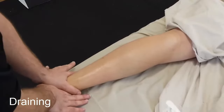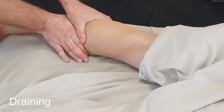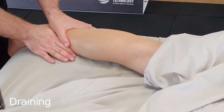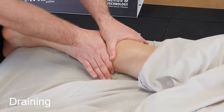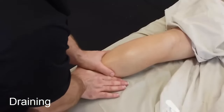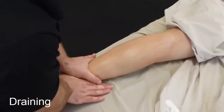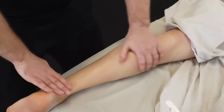Then we can drain, so forming a cuff. Coming up and draining the fluid up into the knee. And then some gentle Effleurage.